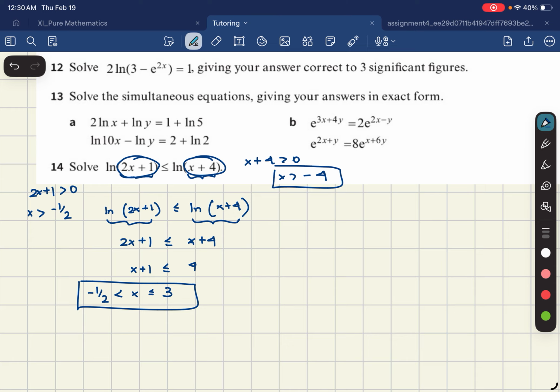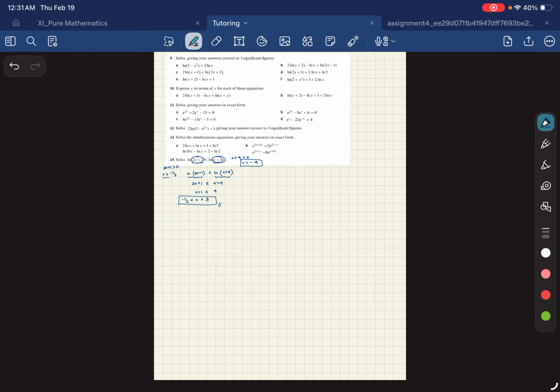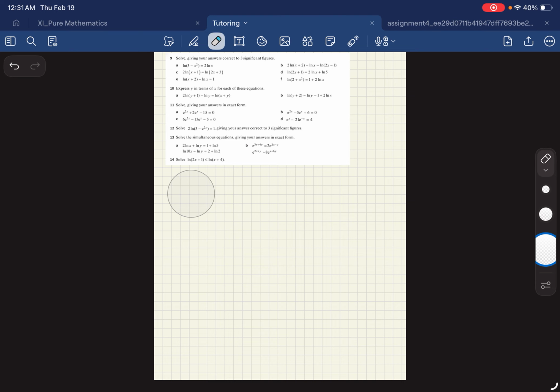So why don't I take negative 4? There are numbers between negative 4 and negative 1/2 that don't satisfy, because we want our x to be bigger than negative 1 by 2. So these numbers are not bigger, so therefore we cannot choose them. So that is your answer to 14. And that is about it. So we are almost done with the chapter. We have one more topic about linearization, and then we will be able to close the first chapter.